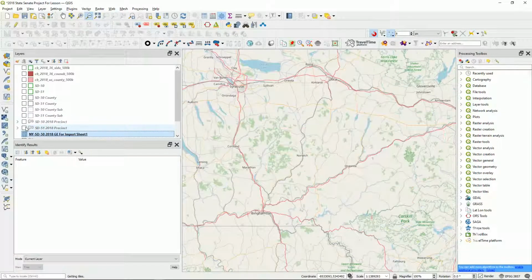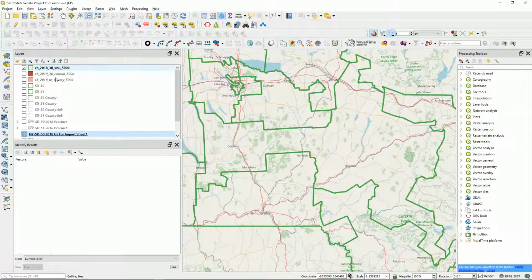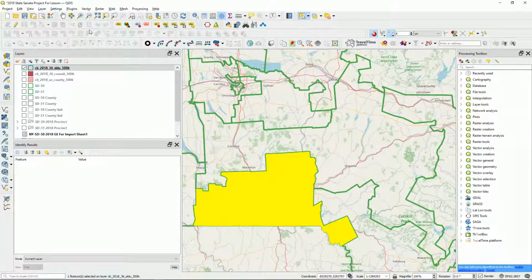Here's 51 precinct. Okay, 51's off. First thing I need to do is turn on the layer for all of the New York upper districts. Census has one for every state. They have upper and lower. 52 is right down there.